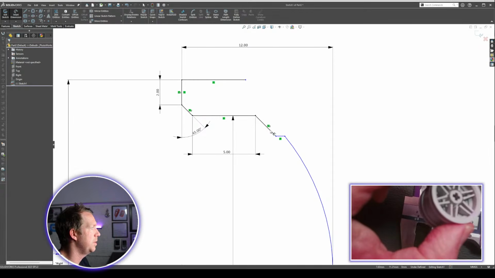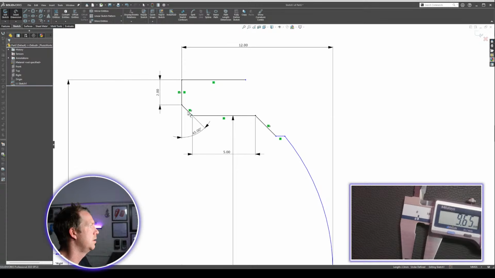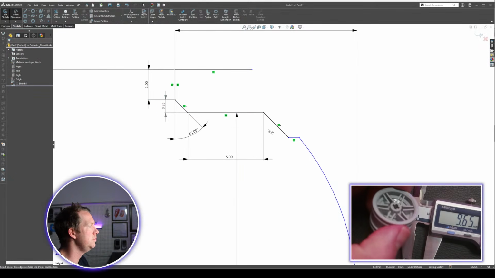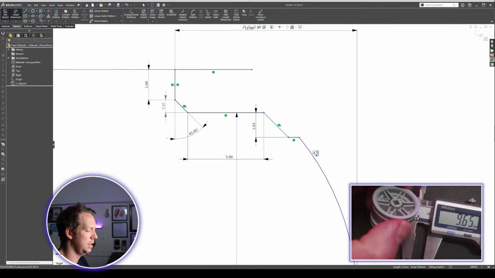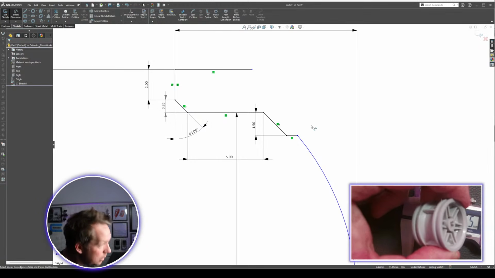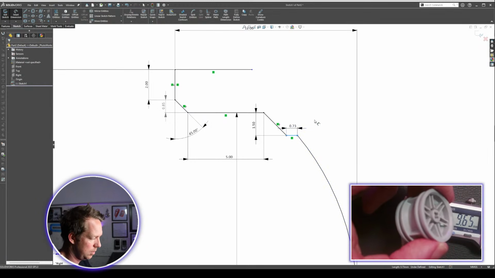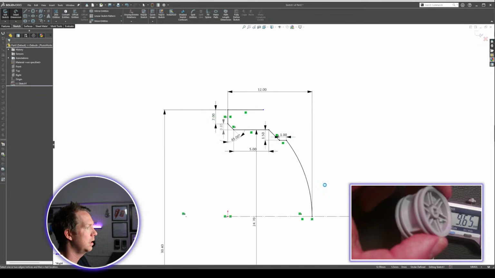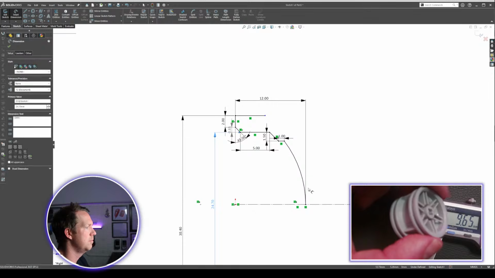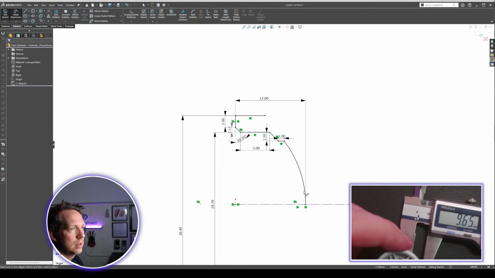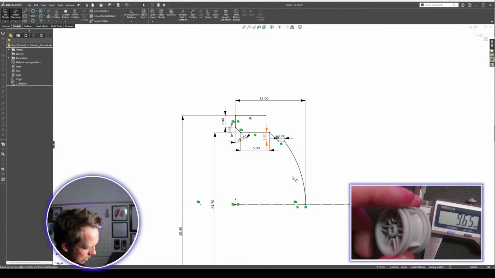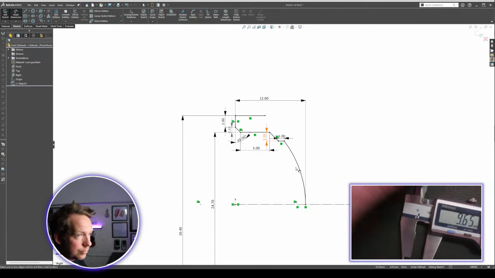Chamfer at the bottom is a bit bigger than the one at the top. This one we hadn't measured, but if we have a look, it's 0.85. In CAD, I'm going to say this one might be 1.5. That little step down, pretty small, might be 1. Okay, and then that gives us fully defined. We are guessing the depth of this curve at the bottom. Now let's sketch some of the outside.